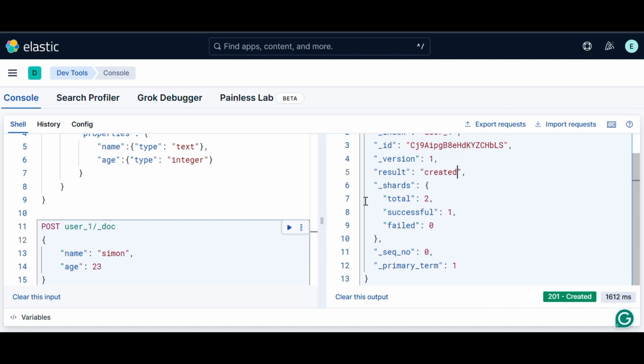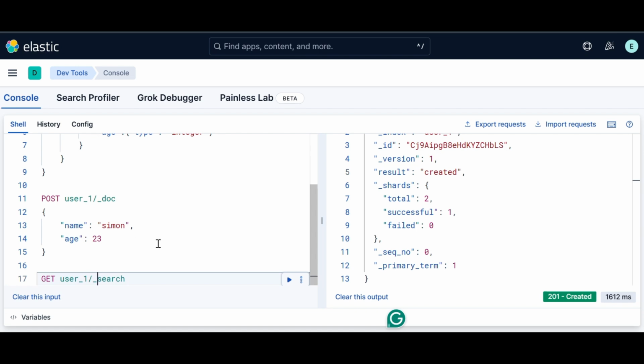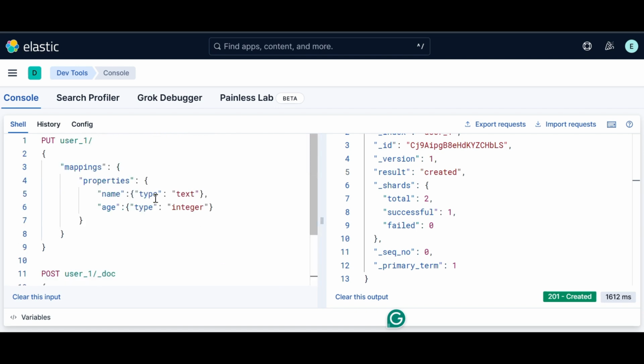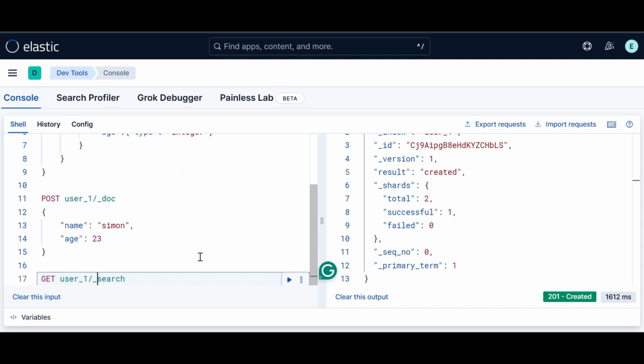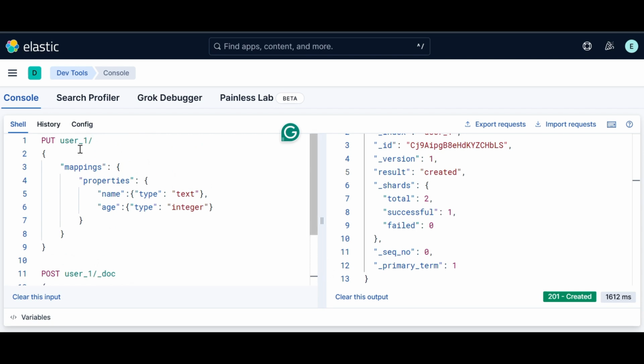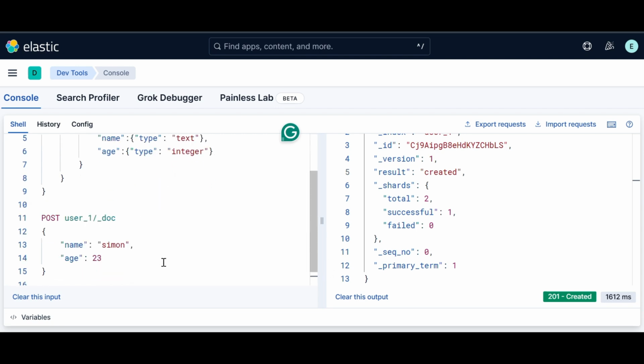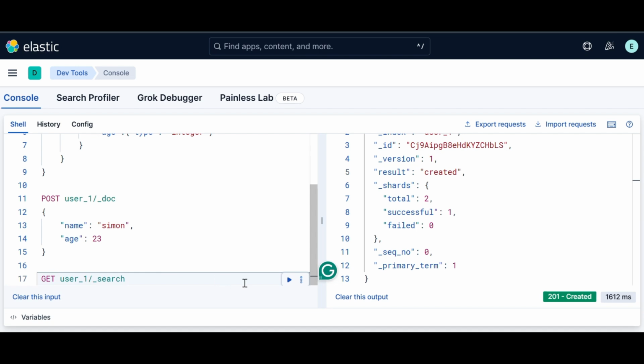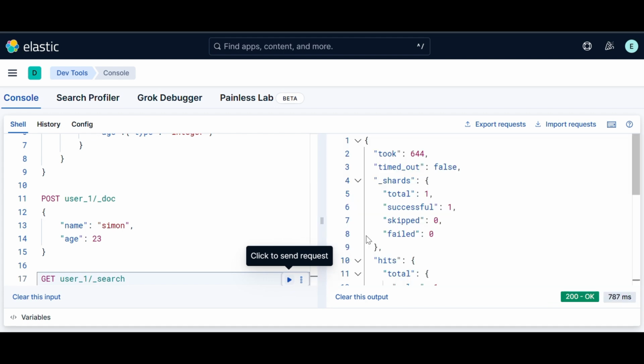Okay, so our next step is to use the get method to search within our index. So we could have multiple data within this index. We could have multiple documents within this particular user index, but for now we are just going to be seeing it as a demo. In our subsequent classes we are going to be doing more practicals, inserting more data into our index. So let's click on this and see the results. So it says, yeah, we have this took, timed out false, total, successful, all these. We are still going to be talking about them later on.